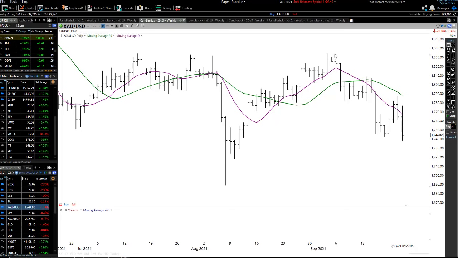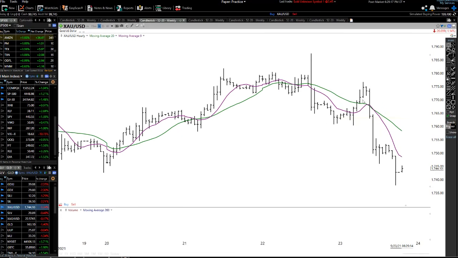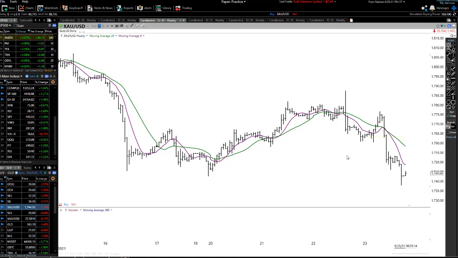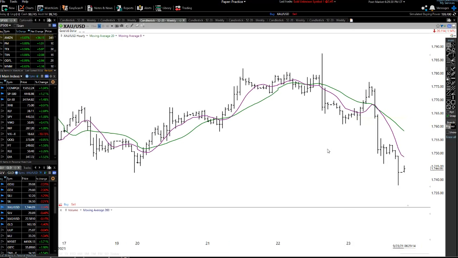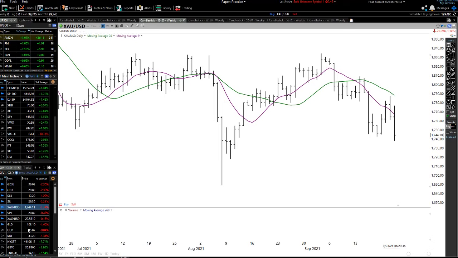But as you can see, the most important thing is a high, lower high, lower high, and now we're breaking down. Let's go to the hourly charts. And look at this here. We had a bit of a pullback and a bit of a drop on the hourly charts. And now we're holding this support level here. So we may be getting ready. Isn't that a beautiful pattern? Look at that there. And look how strong that 20 is. And now you can see where we are right now. We're getting that real strong movement on the downside.